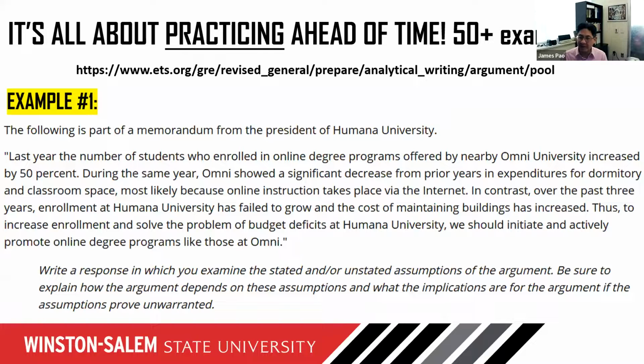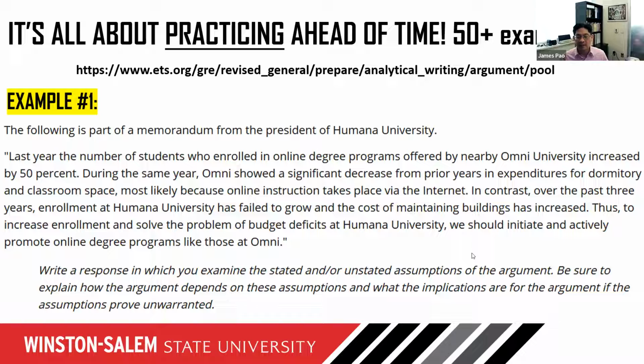Practicing is very, very important. There are over 50 examples at this website, which is the official GRE website. This is an example, so you know what we're dealing with. It might read something like this. The following is part of a memo from the president of Humana University. Last year, the number of students who enrolled in online degree programs offered by nearby Omni University increased by 50%. During the same year, Omni showed a significant decrease from prior years in expenditures for dormitory and classroom space, most likely because online instruction takes place via the internet.